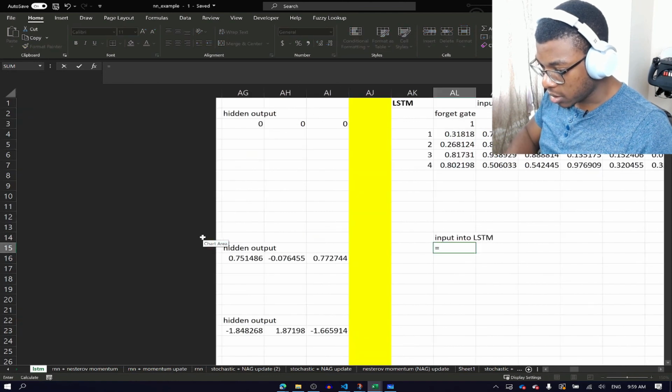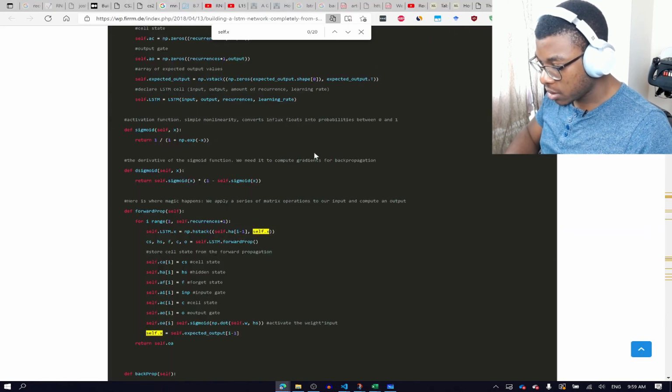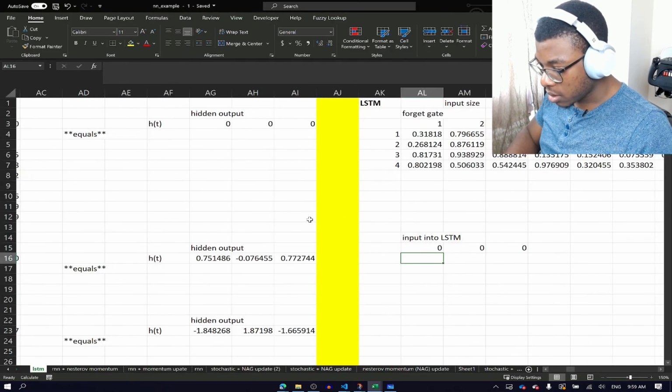The input into the LSTM will be the output from the previous time step.